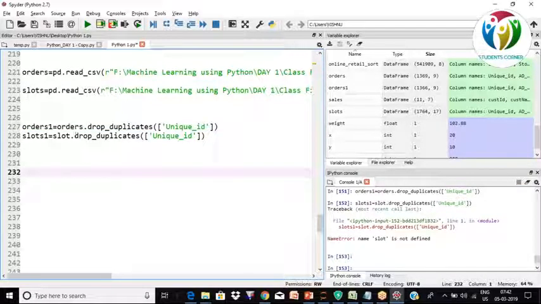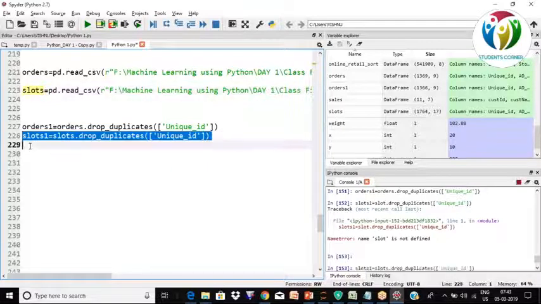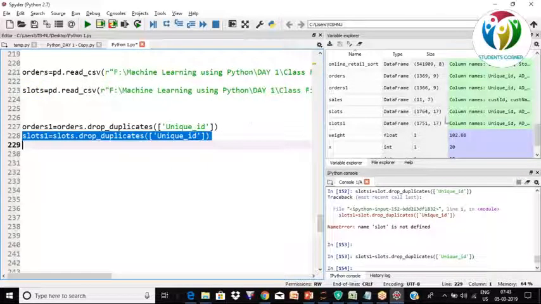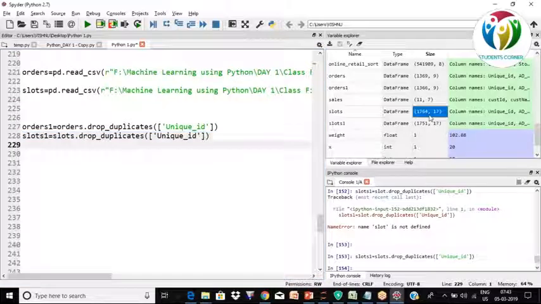Okay, it's slots, not slot, because the data frame I've created is slots. I'm running this. If you see, 1764 were there in my original slots CSV file, but after removing duplicates it turned out to be 1751 rows.